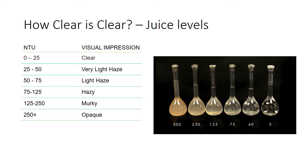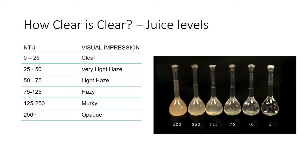When thinking about fermentation, highly clarified grape juice can be challenging to ferment, so we might want to choose a different clarity level before initiating fermentation. If we basically sterile-filtered our juice and settled it down to maybe 10 NTUs or less, there's nothing for the yeast to sit on. They get trapped at the bottom of the tank — they don't have arms and legs to swim around — and that makes it harder for them to access all the nutrients and everything in the juice that allows us to have flavor.